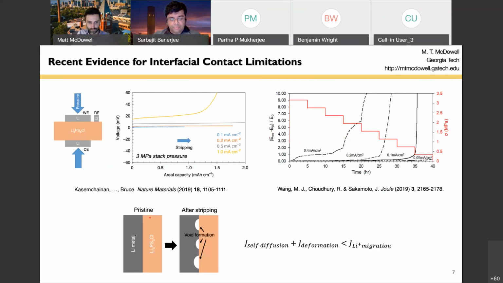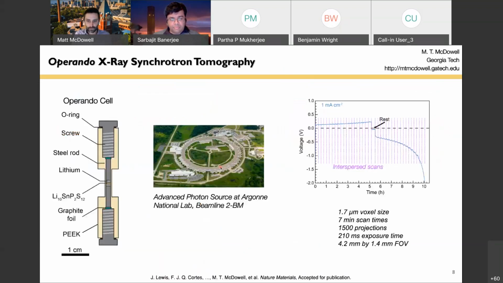And this is the idea basically. If you have lithium metal in contact with an electrolyte, and you strip the lithium metal, what I mean by stripping is you oxidize it to form an ion that then travels into the electrolyte. That lithium metal has been stripped from this location, and you have to replace that ion by either mechanically deforming the metal that's behind it to fill this void, or by self-diffusion of lithium to fill this void. And so if your rates or your fluxes of self-diffusion and deformation are lower than that of oxidation, then theoretically you should form voids. And again, this is evidence that suggests this, but nobody had really shown it. So that's what we set out to do.